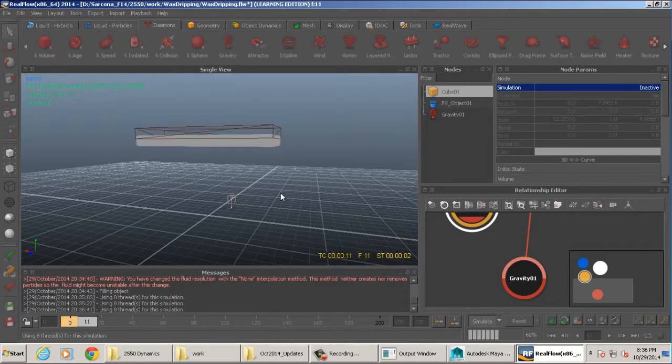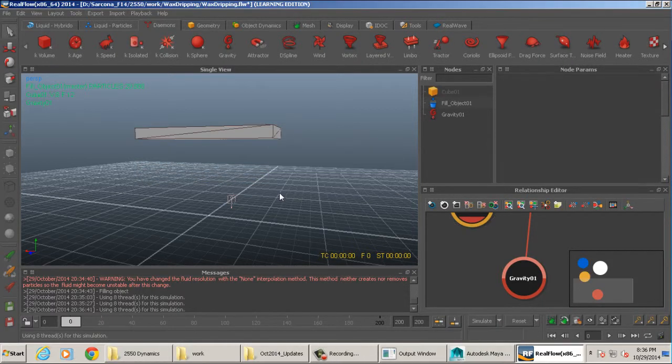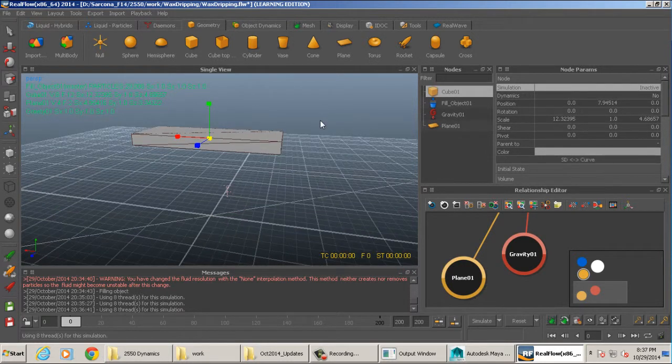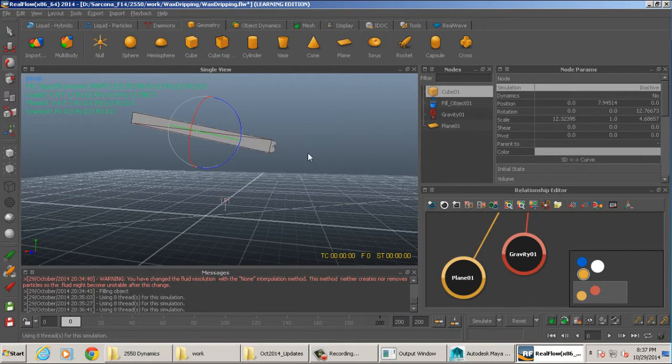Okay. So now I hit play or simulate, and we'll see that the stuff does fall down. Okay. Wonderful. All right. So now I'm going to create a ground plane as well. And I'm going to rotate the cube just a bit. And then simulate.